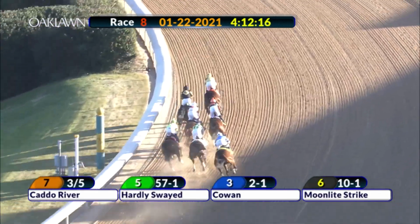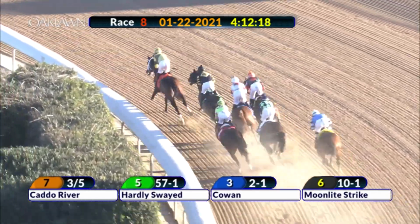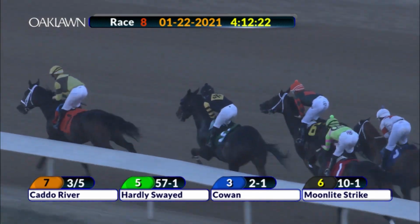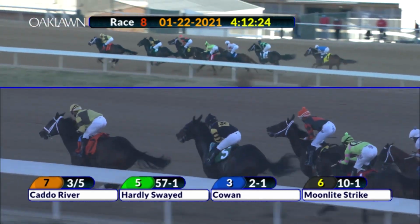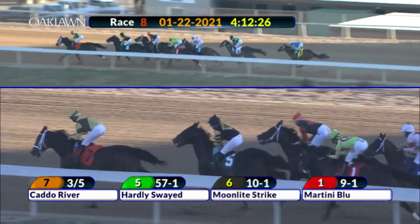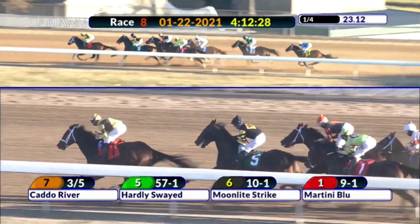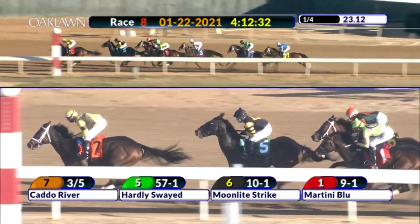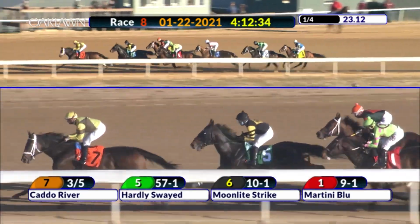Start with the 1, Steve Asmussen, Super Stock. He's a hard trier. He's only ever run worse than 4th once in his career. That was on debut on the turf. And actually, last time out was really his worst career race on paper. However, visually, he did some nice things. And it was also coming off of a fairly solid layoff, about 5 months. So he had an excuse.